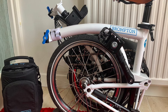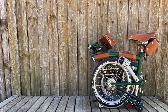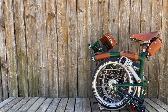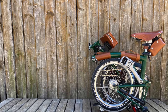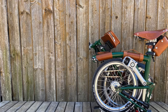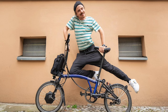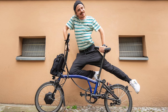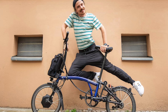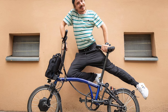As you can probably tell, I'm obsessed with Bromptons and I've always wanted to buy another one. As an item they are so well designed and so beautiful. I got to the stage where if I was on holiday and someone rode past on a Brompton I'd be like 'there's a Brompton!' I'm going to keep this one forever. My mountain bike is a mountain bike, but my Brompton is like my new best friend.